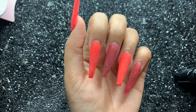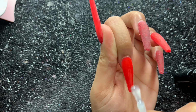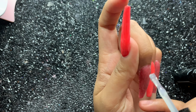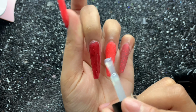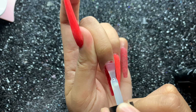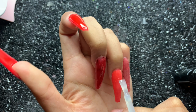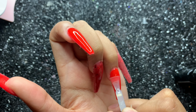Can see the light. So we're now gonna just apply some top coat. I like to do this just because I don't want to place the crystals and then have to apply top coat. I just like to apply top coat and then do the crystals on top. So doing top coat, these colors look so stunning with top coat. I just really liked how all the reds were just so beautiful together.